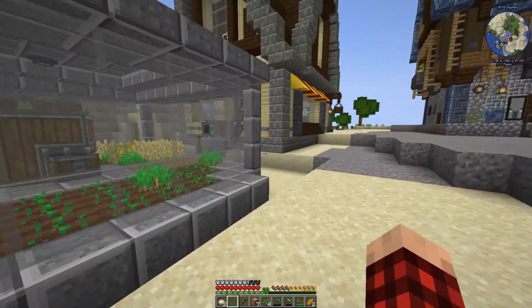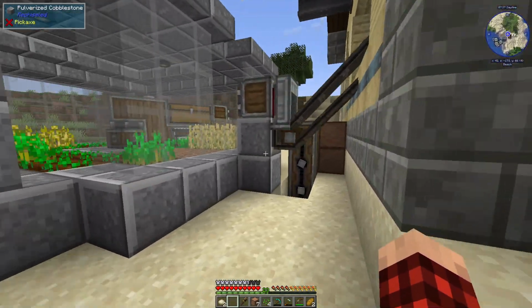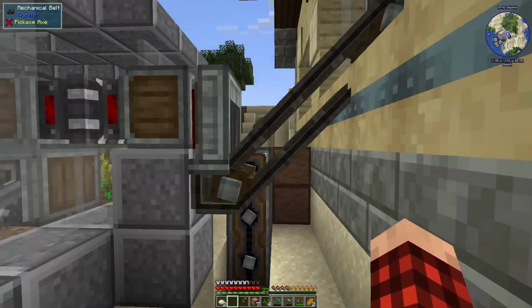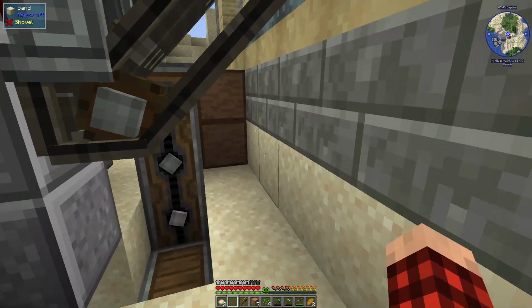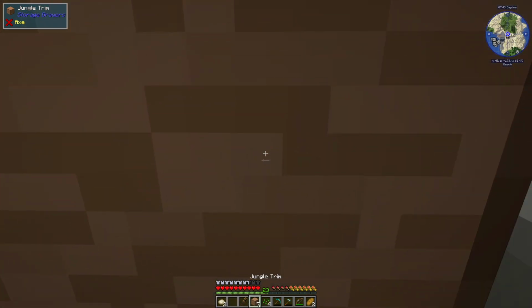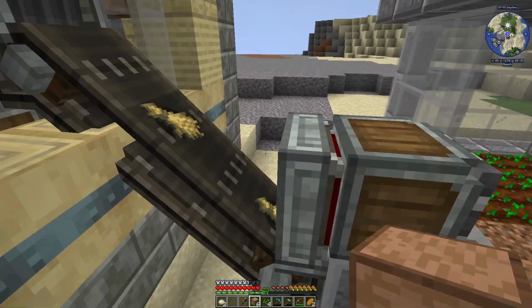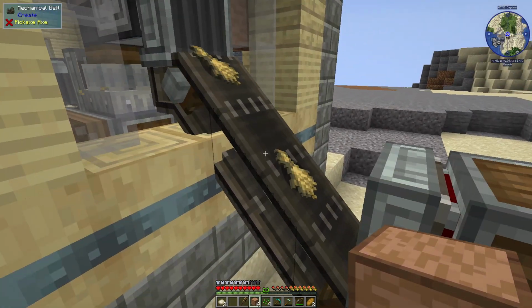Okay, there we go. Now, it should come around and connect to our interface. Yep, there we go. And we should see items coming out, hopefully. Yeah, oh, yeah, it's working like a dream. Okay, let's chop. Can I just stand up here? I want to see. Okay, so wheat is coming out first.